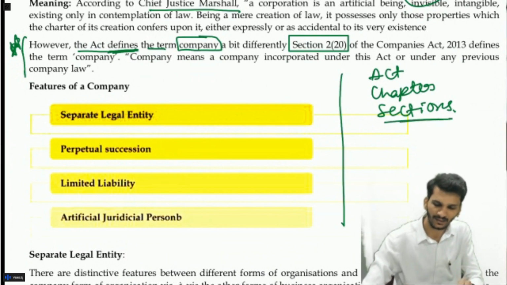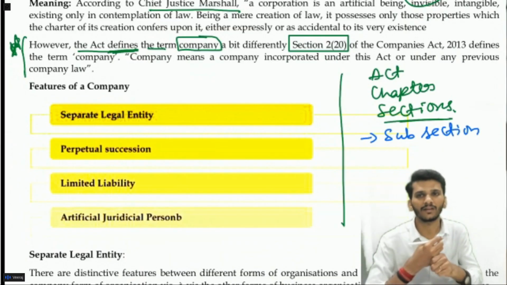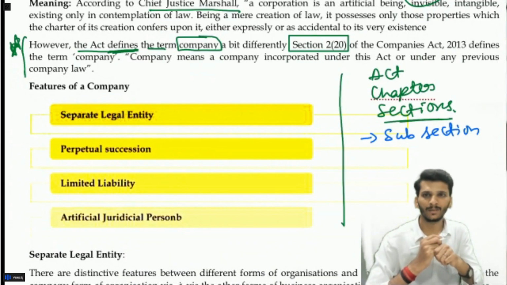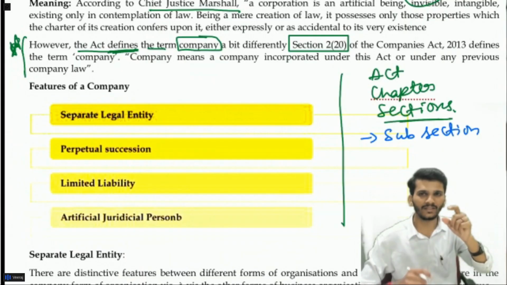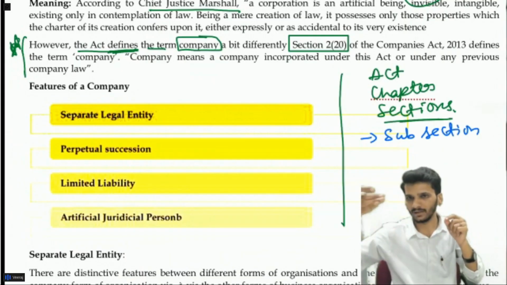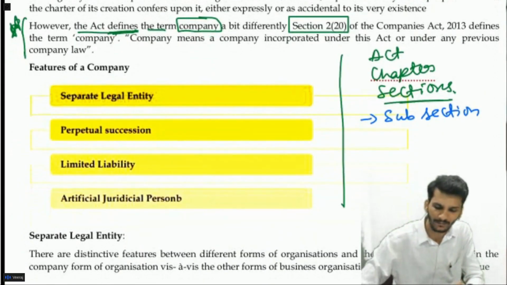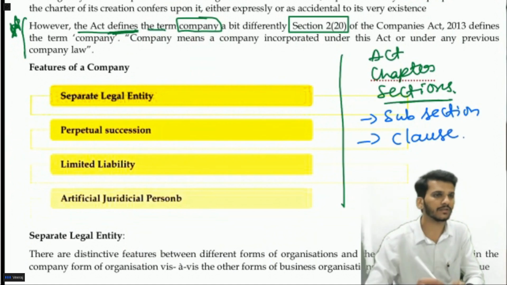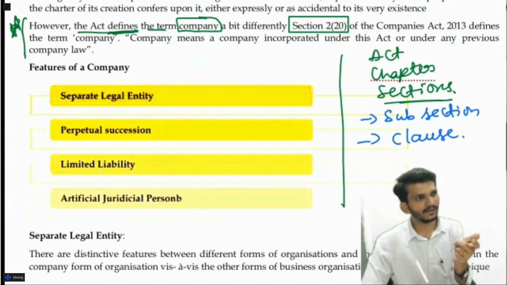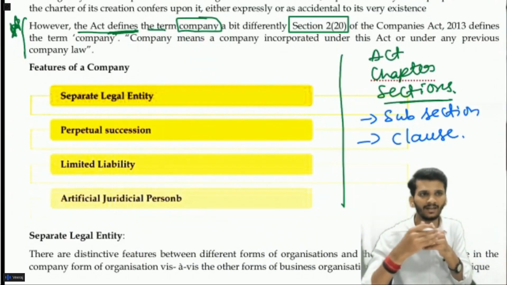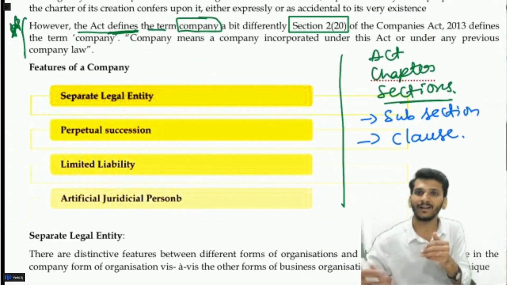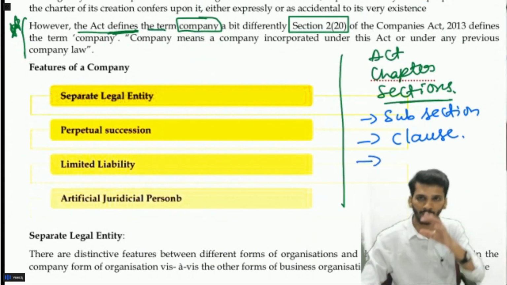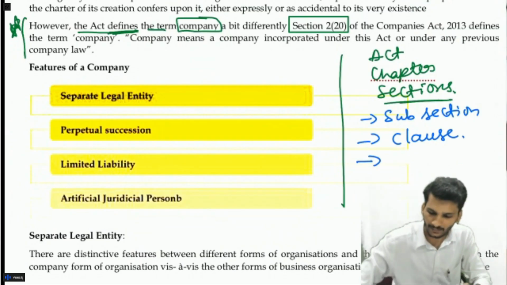After the sections, there are certain other classifications also. The next classification is subsection. What is the subsection? Sir, we want to discuss something, but it is too lengthy. I want to break it down. That means the definition will be broken down into certain elements. Those sub elements are called subsections. Then comes something called clause. Sir, I am defining the section, in that there are 10 elements. Those 10 elements are called subsections. Again, one sub element has another 5-6 sub elements. That sub to sub is called clauses. Sir, if I want to extend one clause also, it is called a subclause.